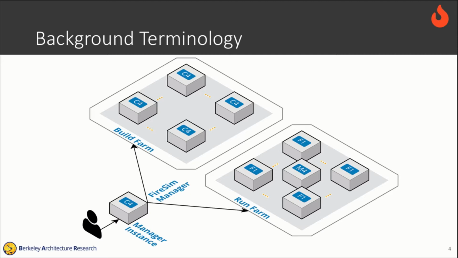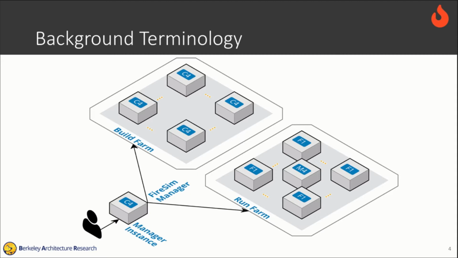Then on the left-hand side, we have this chunk of machines called the build farm. These are going to be dynamically launched and killed as you run Vivado builds inside FireSim. That process is entirely managed automatically for you by the FireSim command line program. And then on the right-hand side, you can launch run farms, and these are clusters that are in charge of running particular simulations.